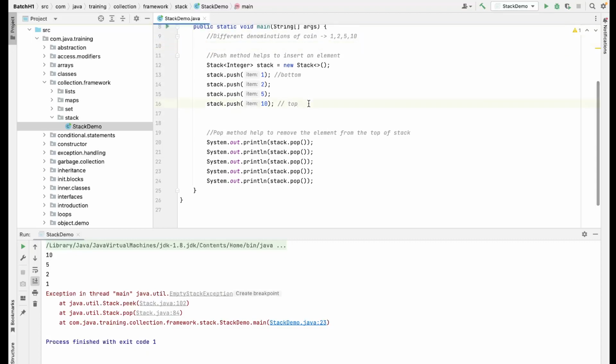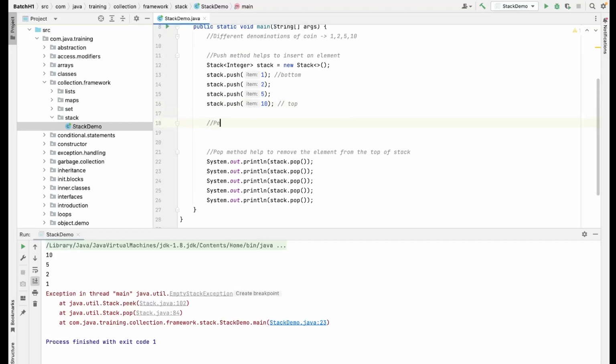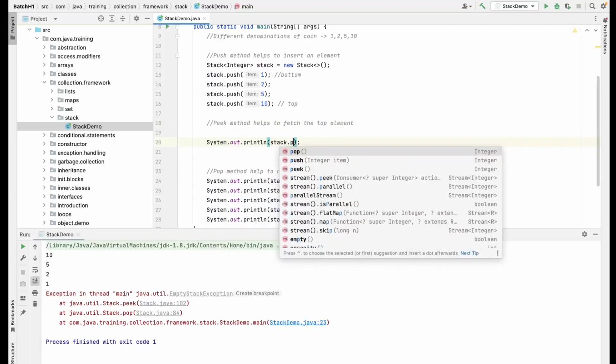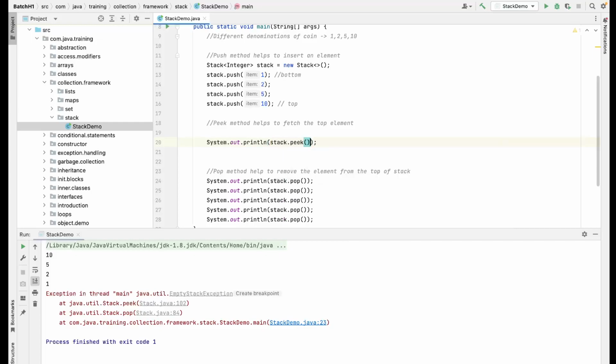Now there are some more methods here which are important. Let's see those methods as well. There is one peek method. Peek method helps to fetch the top element. So if you want to just see which element is on the top, then you can go for this peek method.